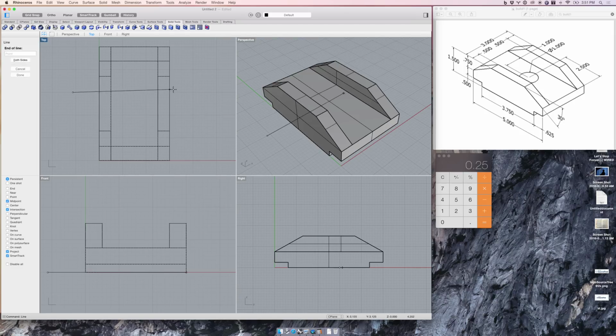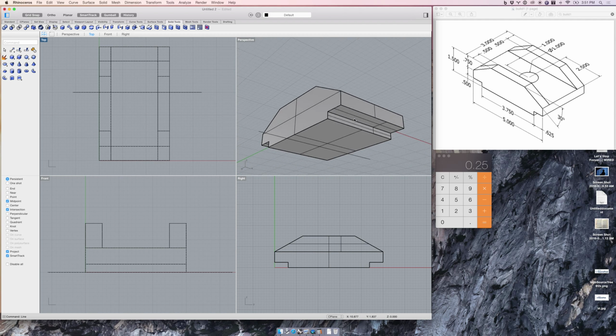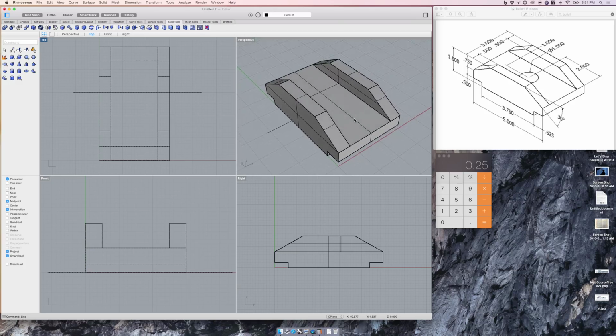I'm going to go ahead and draw a line and think that's going to draw it on the top. But notice it actually puts it right on the bottom. So we've got to talk real briefly about C-planes, or construction planes. What's happening with the construction plane in each view? Okay, so the perspective actually shows the top construction plane, but then front and right have their own construction planes.